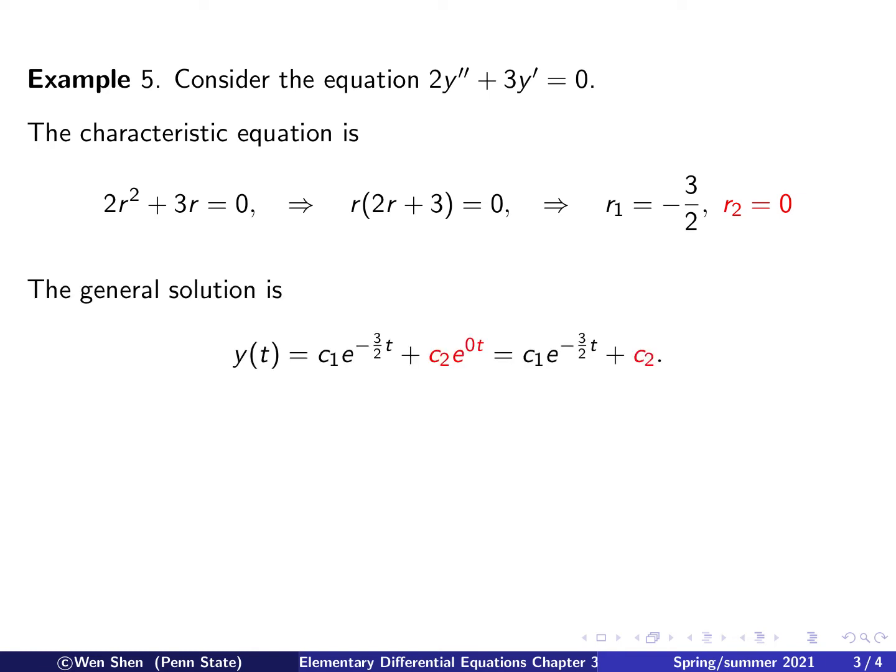So let's put in the formula for the general solution. C1, e to the r1t plus c2, e to the r2t. So, here the term involving r2t is in red, because we see that e to the r2t is e to the 0, which is 1. So, this is the general solution. So, we have one term in the general solution, which is just constant, coming from e to the power 0. So in this solution, we can see that asymptotic behavior, as t goes to plus infinity, we see that this term goes to 0. So, the solution will approach c2, the constant, asymptotically.